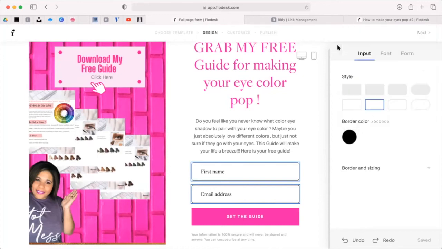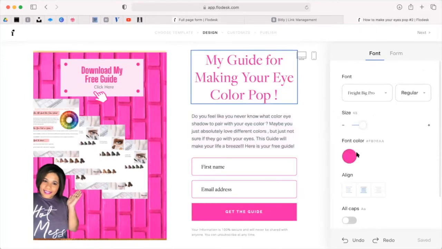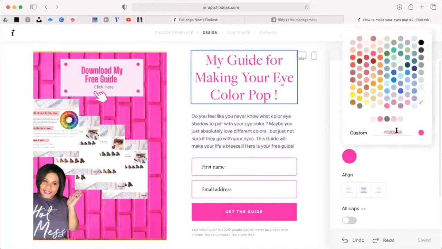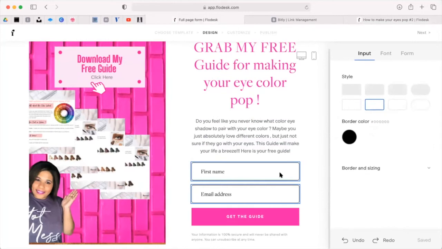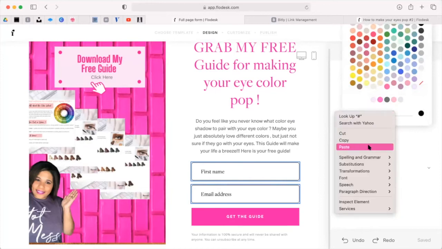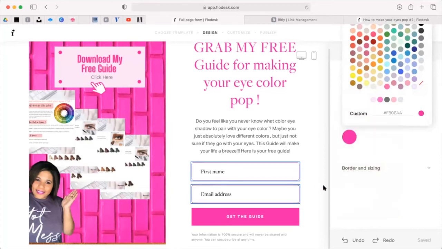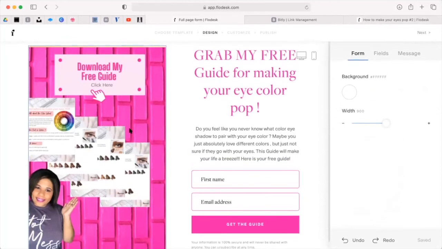So let's see. To change this border around here, instead of it being black, let's change that to the pink, and it's going to change all of that as well. And this just screams me because I love some pink, I love some fuchsia, and so this would totally be like me all day long.